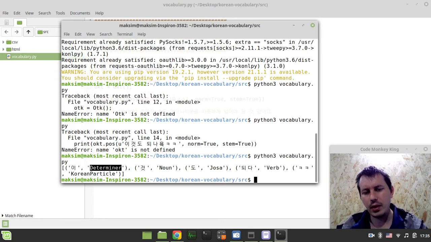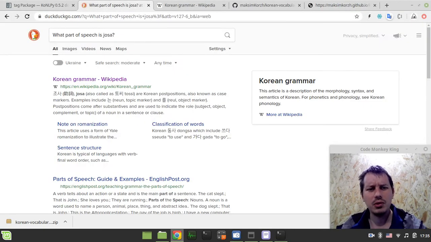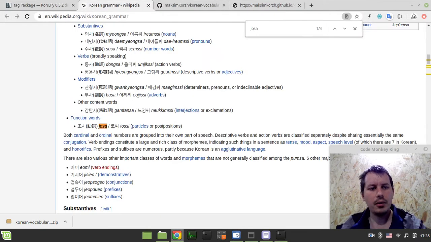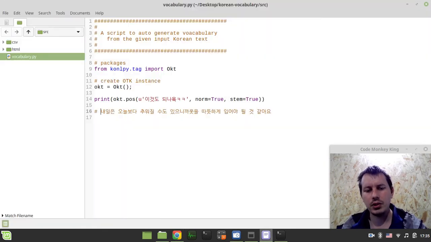And one interesting thing here, guys, so I was wondering, what the heck is this josa? And I thought it's some Spanish josa. No, it's Korean josa. Josa in Korean means some specific part of speech. So here is how I googled this, and here is the wiki article. You see, it's just a specific part of speech, as opposed to tosi, which is the particle. This one is something that I know, I just didn't know that this is called josa. Okay, so this is just a specific word.